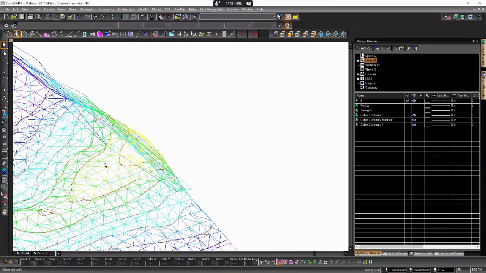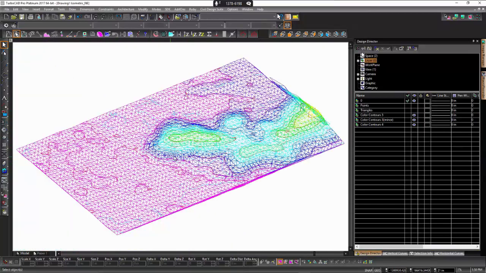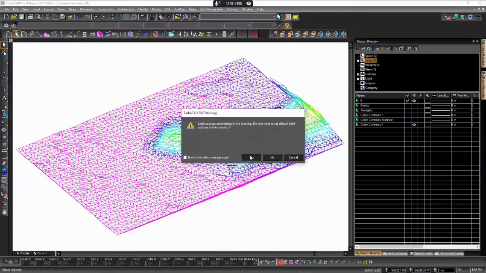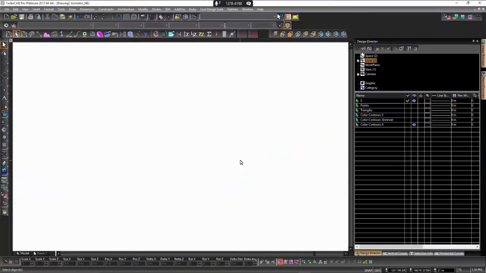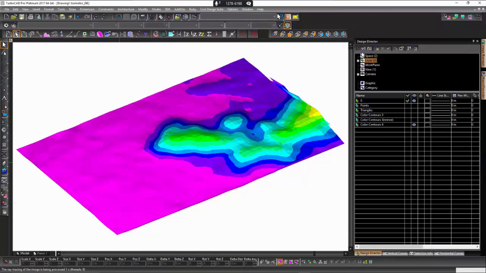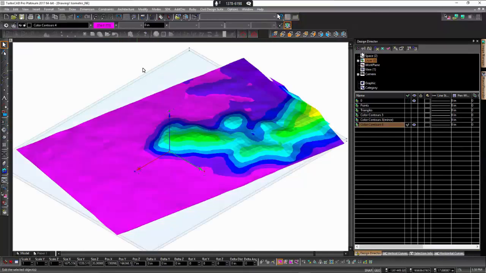So at least in order to do that guy, it wants the data to be pretty clean. Turn off these guys. And the reason I did that is to show what we actually have. That's actually a decent surface.